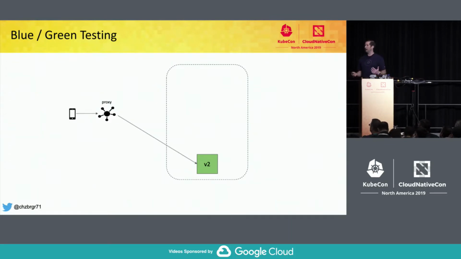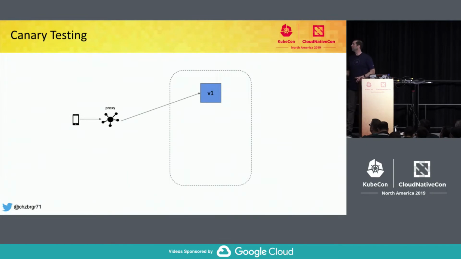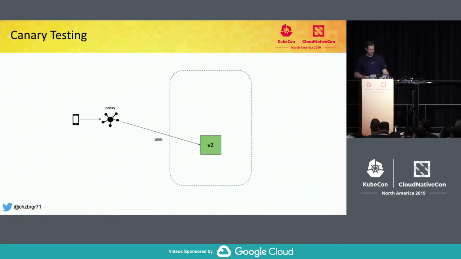Pretty simple to do that. The Canary test is where we do the same thing. We run version 2 in that production environment, but we start to just funnel some of the actual user traffic over to it by percent. We start very small, maybe 5 or 10%, and we slowly ramp up as we meet the thresholds in our testing that we need until the point where we just cut it over and we're using the new version.